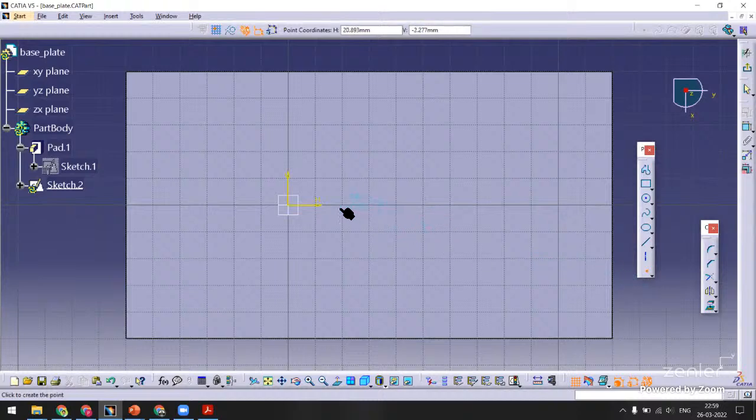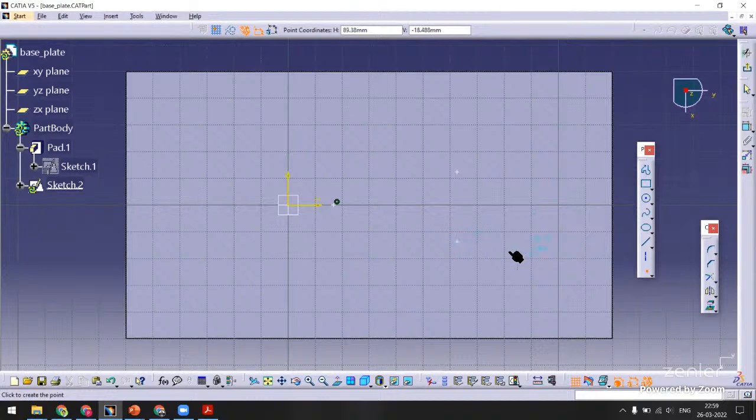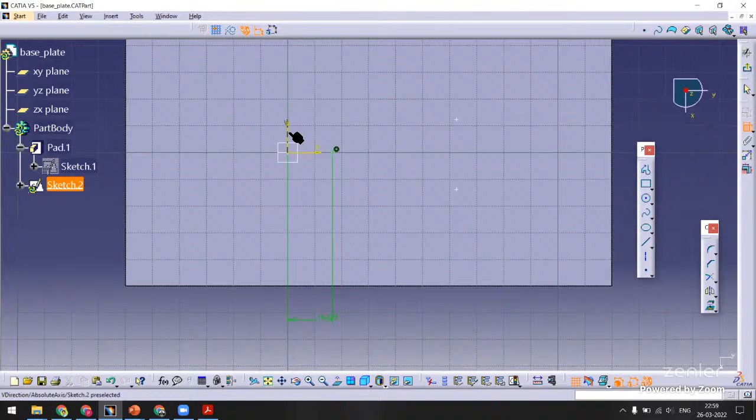Double clicking, I can create multiple points. I'm going to have one point at the center and then 2 points like this. Let me dimension the points like this.